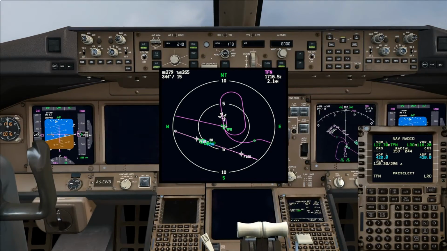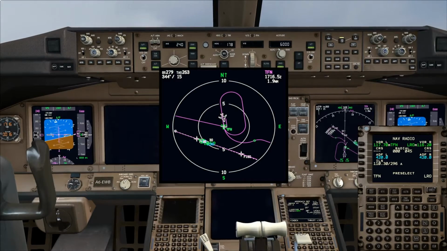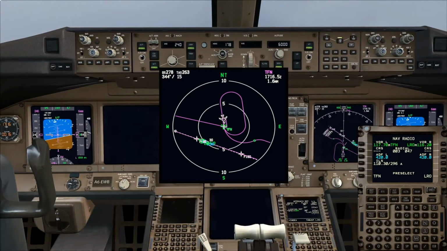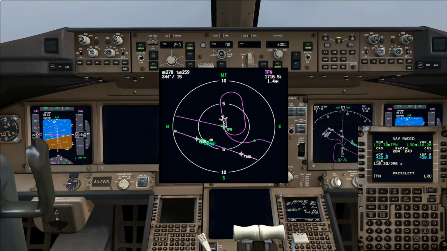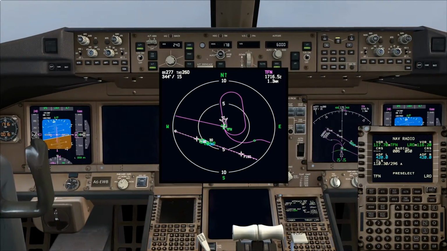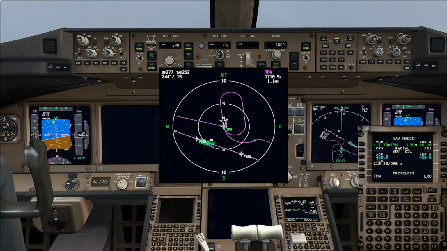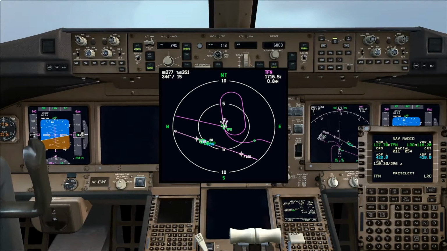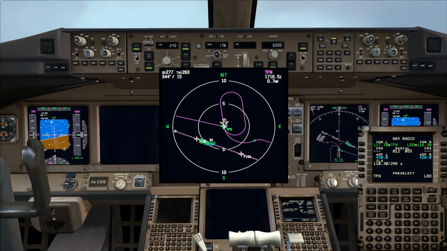Okay, so I want to look at the chart and see what the procedure actually is. Leaving the Tango Fox November VOR, frequency 117.7, you're going to be leaving it on the outbound radial 117.